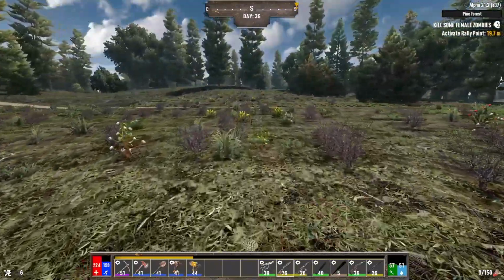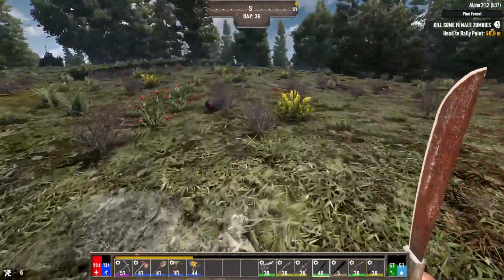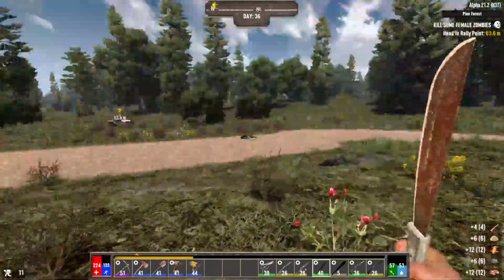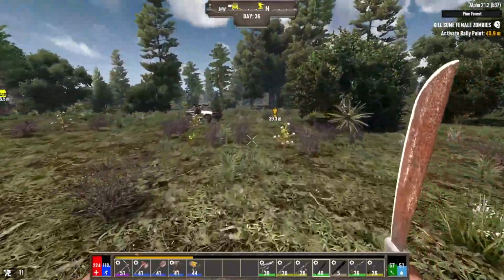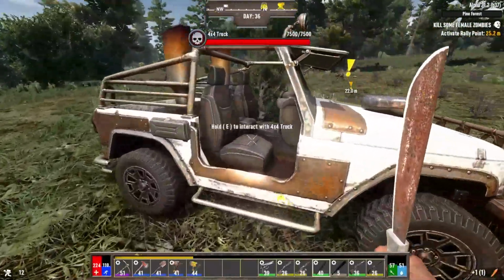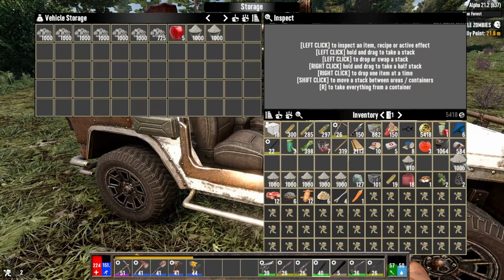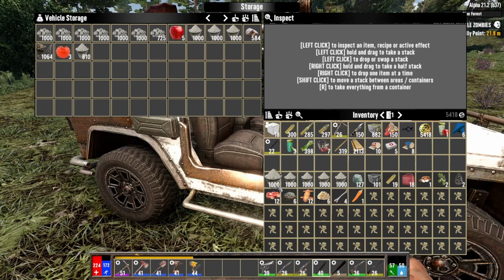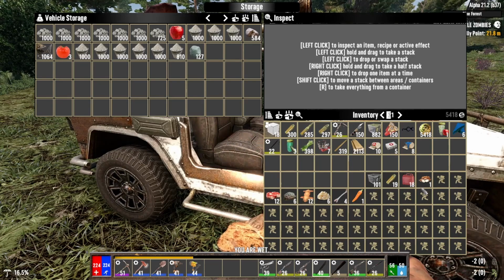Here real quick, get some meat. Oh, carrot. Yeah, we gotta put some stuff in the truck too. Don't need to be running around with all this. That. See a zombie over there.